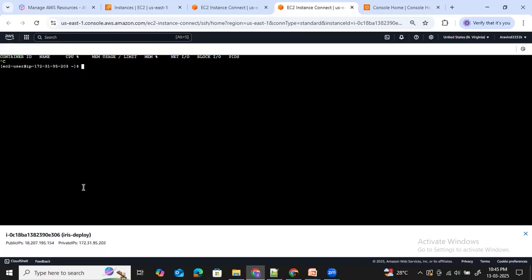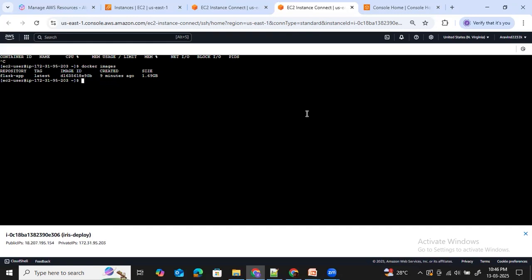And then if you want to remove a specific image, you can use docker RMI. Before that, you type and check what images are currently available. Flask app, that is the image we created. If you want to remove it, you can use docker RMI and then the image ID, not the container ID, the image ID. If I copy paste it, it will get removed. Okay, so I don't want to remove it again.